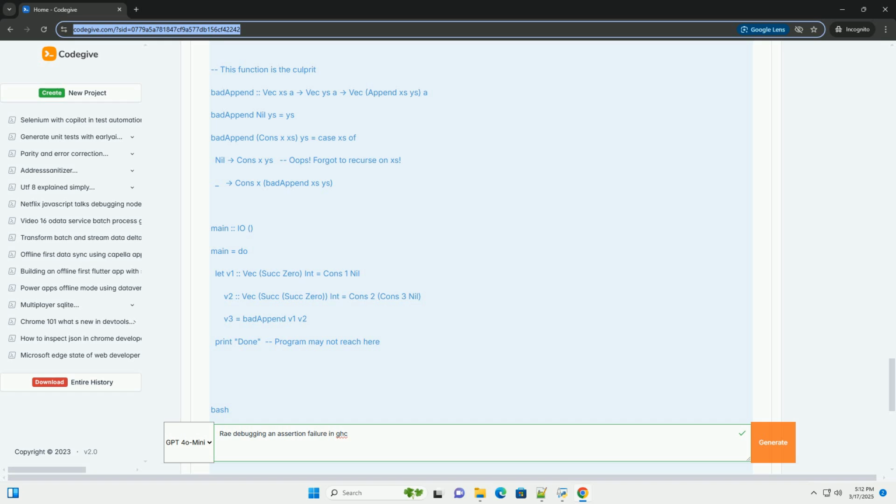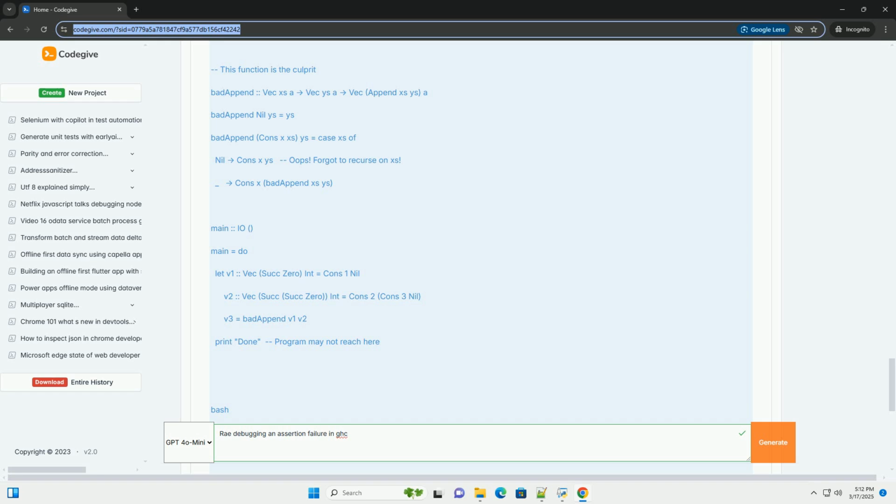5. General tips and best practices. Understand GHC internals. A basic understanding of GHC's compilation pipeline, parsing, type checking, core generation, optimization, code generation, can be helpful. Knowing which stage is likely causing the assertion failure can narrow your search. Isolate the problem.